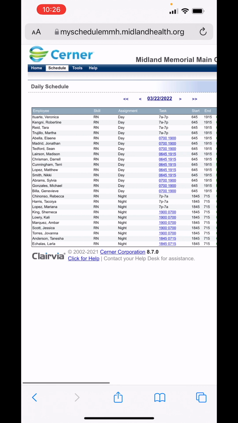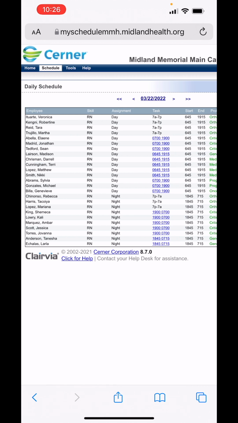If you do at some point log in at 6 p.m. or 6 a.m. and you don't see your name, but you know that you're scheduled, there's no need to text me. More than likely what's happening is the house supervisor is behind the scenes in Clairvia working from their computer to move you to a different unit. Just pause for a minute, maybe give it 5 minutes, and then come back in and check your assignment. That happens fairly often, and I get panicked text messages from travelers saying, I think I've been removed from the schedule, but we would never remove you without notifying you.